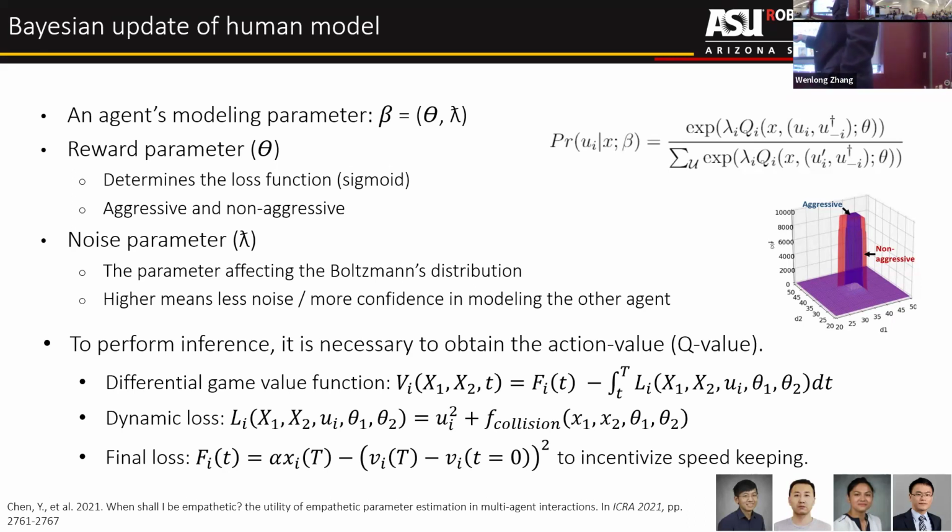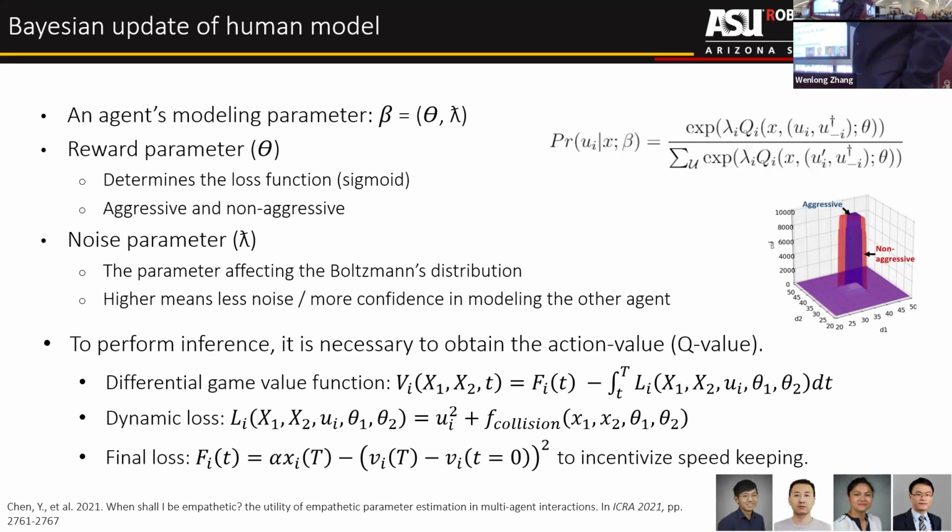So, what we do here is our differential game formulation. Again, I have to go through this fairly quickly, but more details are in the paper, and I'll also be happy to share more about it. The problem formulation is that you have this value function here. It's an optimal control problem. It's basically a final loss and an instantaneous loss, and you do an integral of that. For those familiar with optimal control, this is the standard one. Our instantaneous loss is basically your control input and the collision loss.